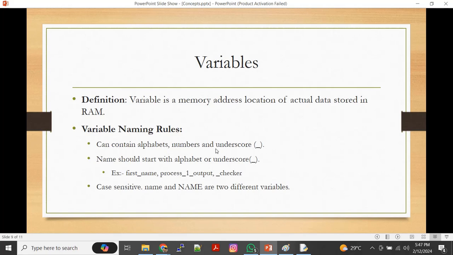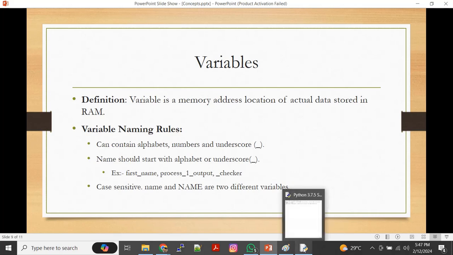This is the only special character allowed. And the name should start with either an alphabet or an underscore. You cannot start a variable name with a number. It should always start with an alphabet, though an underscore is also allowed. And variable names are case sensitive. So a lowercase name and an uppercase name are two different variables in Python.